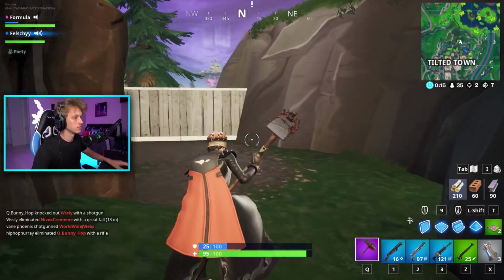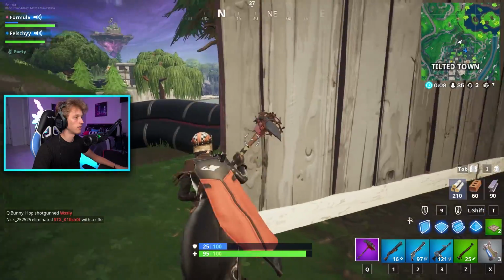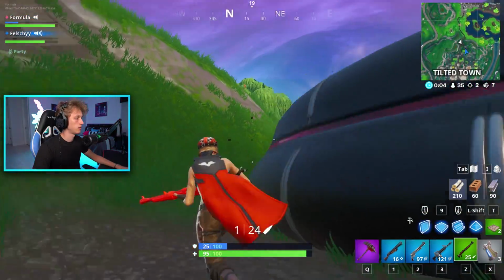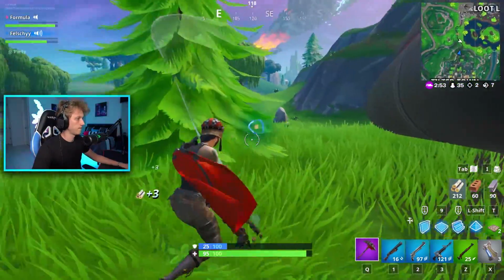Dude, I used to love when the glitch was out for here when you used to be able to build. Oh, yeah. I never exploited that. I didn't know how. It was so OP. I bet. All right, I'm going to use a campfire really quick. Yeah, yeah, yeah. I got 2 launch pads, so I'll give you one.